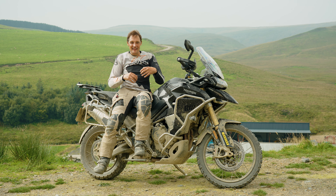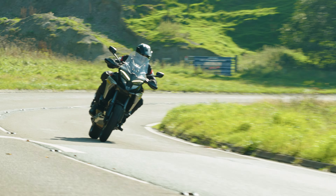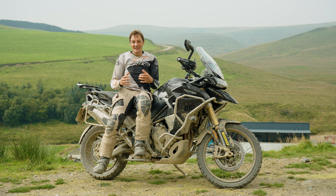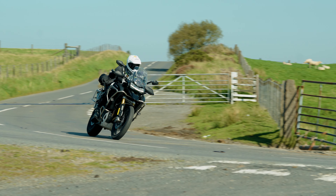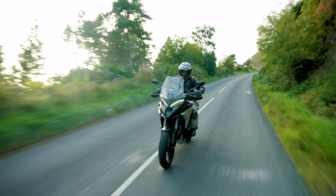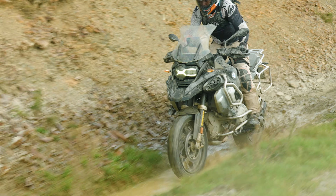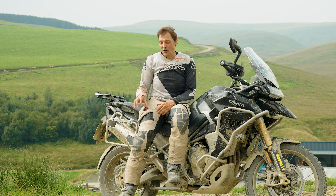So that's kind of where it fits. In terms of who's going to want these tyres — it's really that 50-50 market where you want to have fun on occasions like this, riding in Wales and having fun when you get off-road. My only real criticism of the tyre is noise. On the 21-inch front it wasn't so bad, but with the 19-inch wider profile on the Ducati and the BMW, the Ducati was particularly noisy — a bit of a drone. That's the only real criticism, but from a grip point of view, no criticisms at all. So if you're looking for a genuine adventure 50-50 tyre, this is something that genuinely can perform on and off-road.